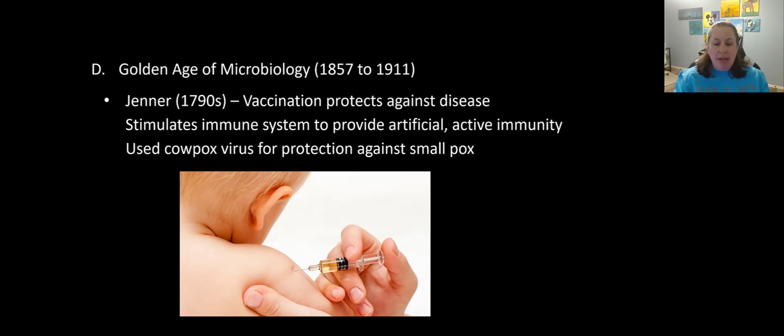Okay, and so how did he do this? Well, he used cowpox virus to help create a vaccine against smallpox. He noticed that women who were milkmaids didn't get smallpox, but they did have these bumps on their hands from the udders of the cow and milking the cow. They called that cowpox. And so what he did is he scraped those blisters that they had on their hands and made a solution out of it. He kind of purified it, made a solution, and then he injected his son. He then exposed his son to smallpox to see what would happen, but his son did not get smallpox.